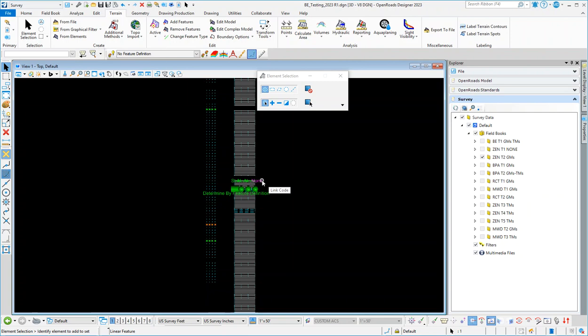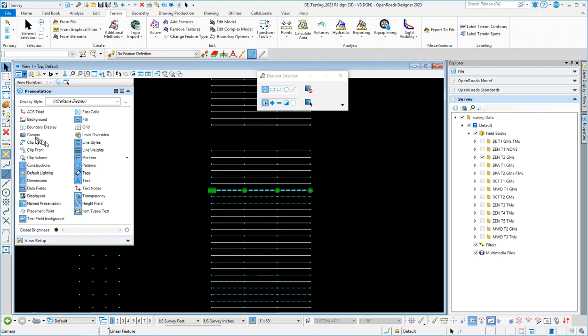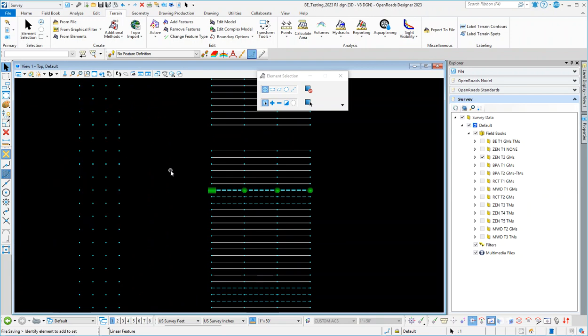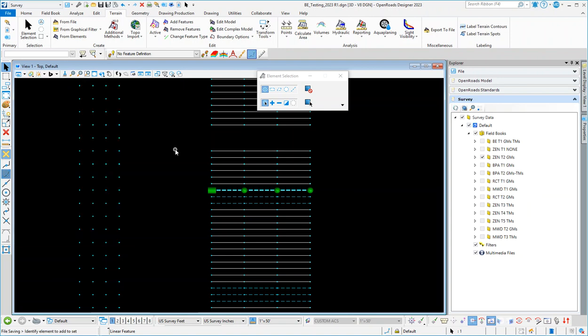So it's almost the reverse of what happens if the textual manipulators naturally want to show. The clip back turns the textual manipulators off when you zoom in. If the textual manipulators don't show and you turn this off, then they will appear when you zoom out. So there's something going on there relative to the clipping. The clip back in particular; I tried these others and they didn't seem to have any effect, but I didn't do extensive testing on that. So there is something relative to this clip back that is causing that.